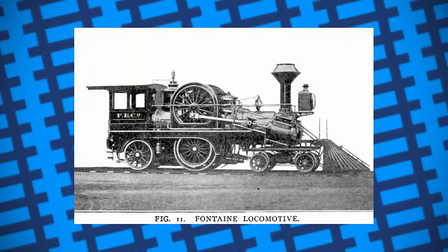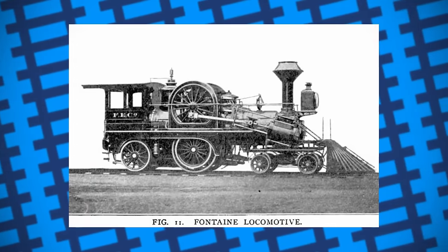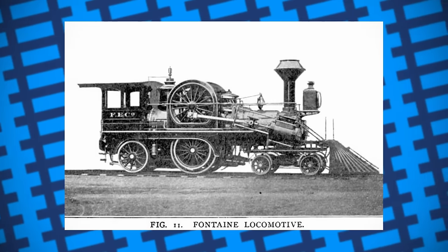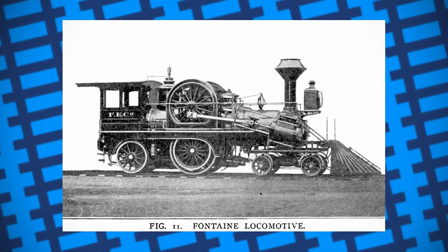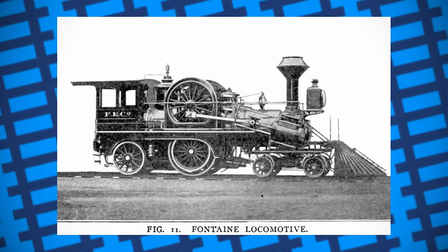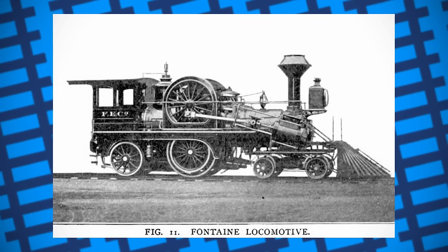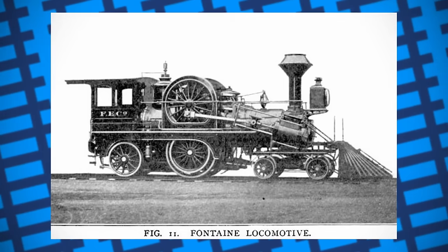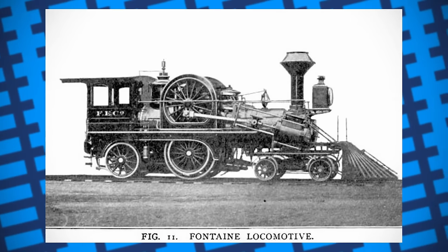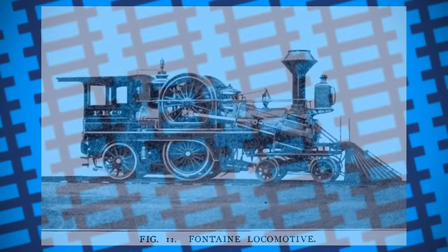After three years of trials and experimenting, it was eventually decided that the engines would be sent to the Rome Locomotive Works where they were rebuilt into standard 4-4-0s and put back into service. Perhaps with a little refinement the Fontaine engines could have been of some use, but even then, simply making the driving wheels bigger on a standard 4-4-0 would have produced a similar result to what Fontaine intended. While it's all well and good trying out different designs and experimenting to find more efficient solutions, sometimes the more complex and intricate solution isn't the most effective one.